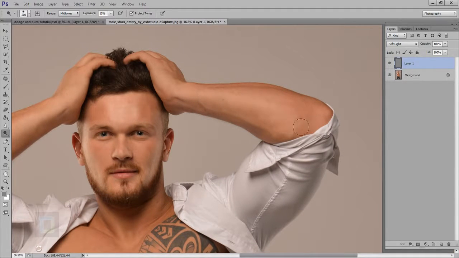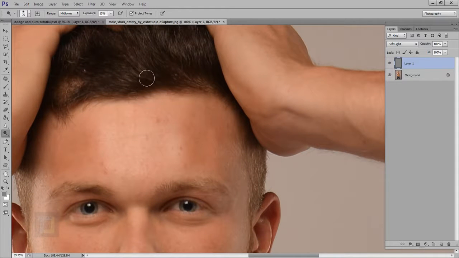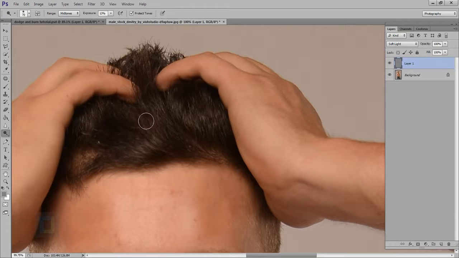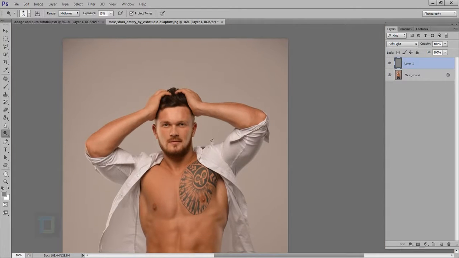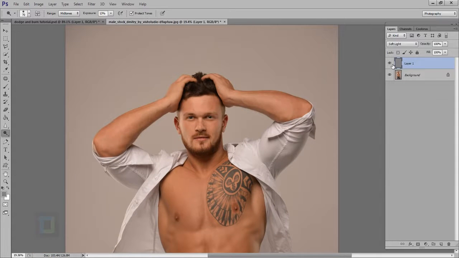So I'm just painting here. I will do the bigger parts, so that you can see how it's actually working. Let's paint it here to make it brighter, and then let's make it darker, and then here and here and here. You can do the same thing with his hair. I'm gonna paint here to make the highlights brighter, then a bit here, touch here, here, and then make this brighter. So this way, if I turn it on and off, let's see, it looks really nice and polished.